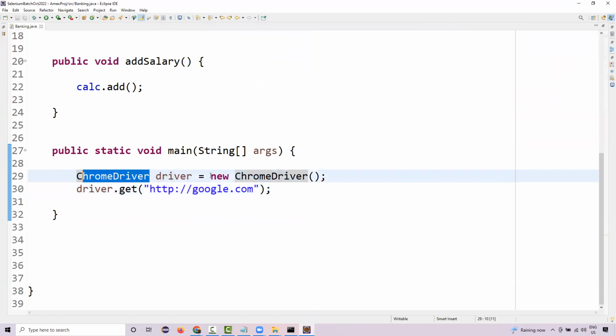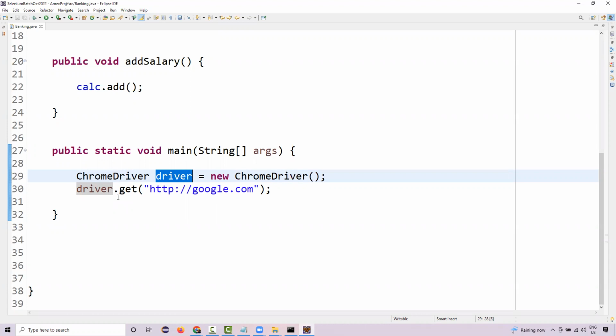Okay. The object is created whenever you say new ChromeDriver. There's an object created in memory, and the address of the object is passed to this reference. Then, using that reference, we call the method. So we can create n number of objects of this class. So there will be a copy that will be created, right?